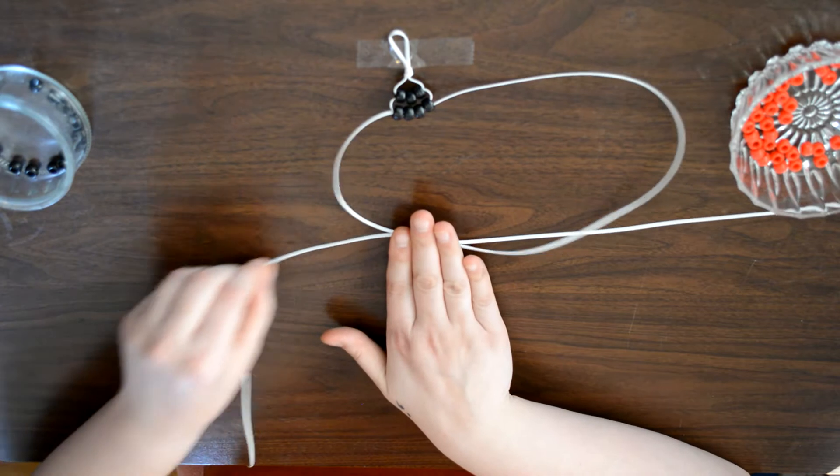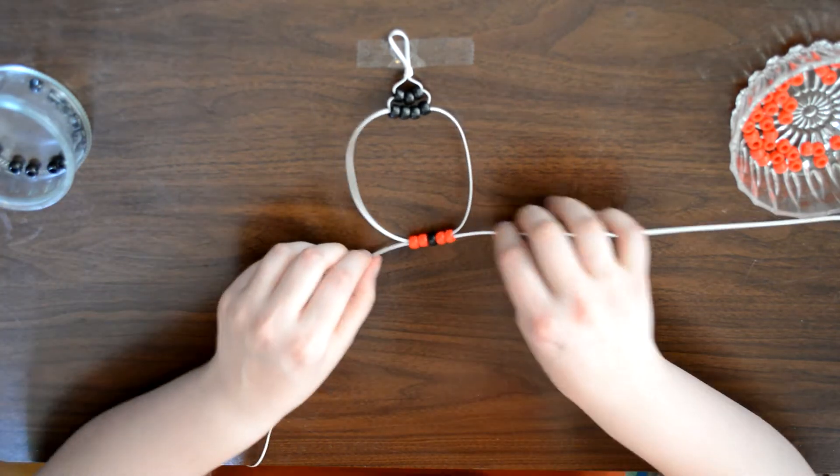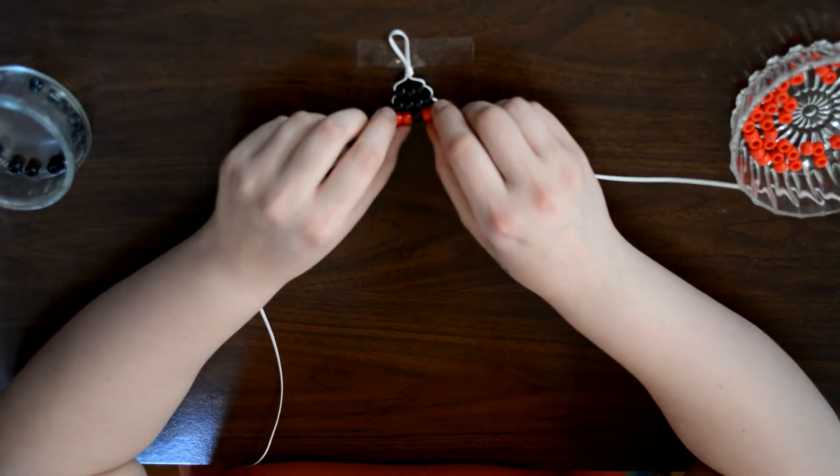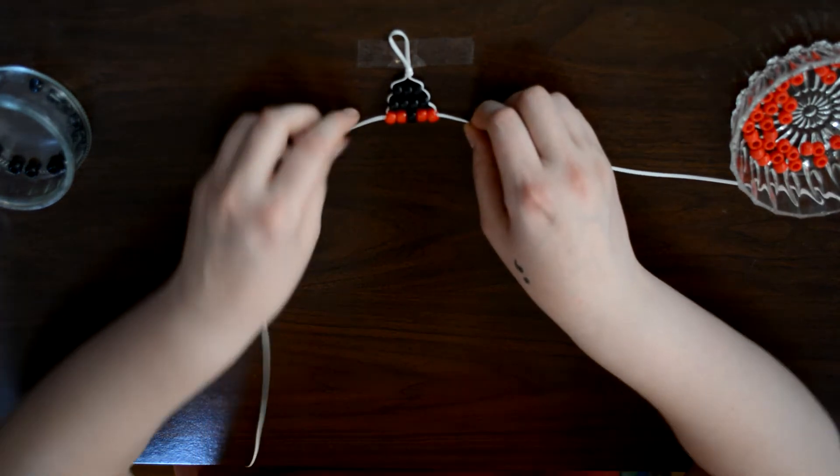And sometimes you can get stuck on the bead seams, that's okay, just take it nice and slow. Sometimes it's easy to hold the beads with your hand like this and pull the strings. And then we pull this up so there we're starting to see the pattern a little bit.